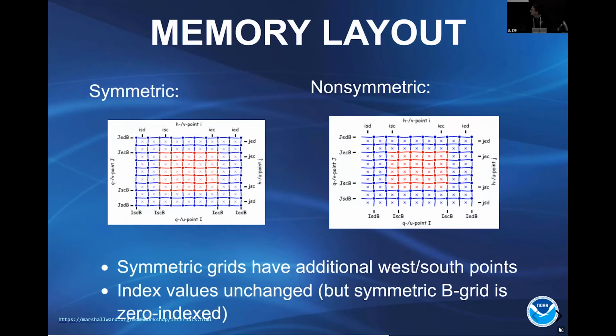So now finally, in great excitement, I know you're all excited to learn what the heck that symmetric memory thing was. So now we're going to finally get to it. There are two methods to represent these fields. There's what you call symmetric and non-symmetric. The symmetric says that we have an extra row of points on the western and southern rows here. Now, the reason you wouldn't want to do that is in most cases, they are somewhat redundant. For example, in a periodic domain, the eastern and western values will be identical. So you're putting yourself in a position to have duplicates of the values, and you're adding work to keep those in sync.